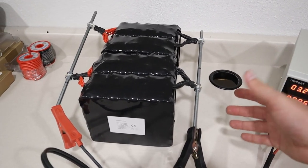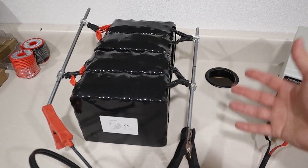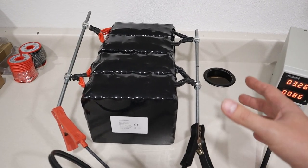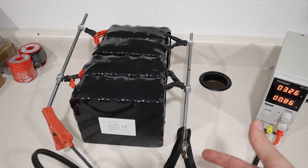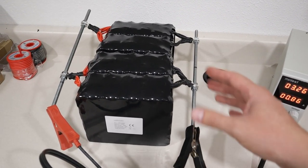From the supplier, they should come around 3.2 volts. I had some that were 3.2, 3.21, and 3.22, so they're pretty close there, shouldn't be a problem. But if you had one that was like 3.6 and then one that was 3.1, you would not want to hook those together. You want to charge those individually and then you can connect them together.